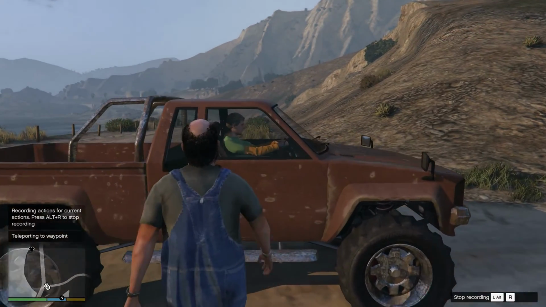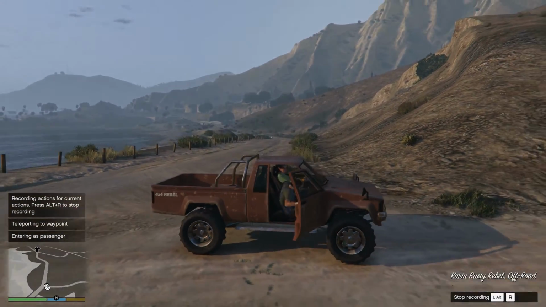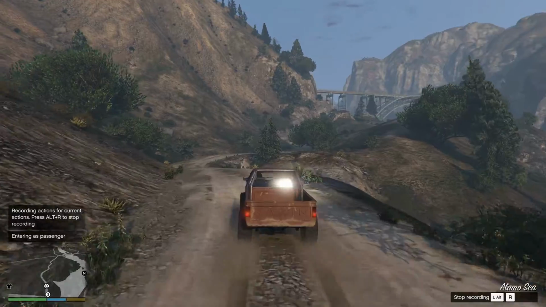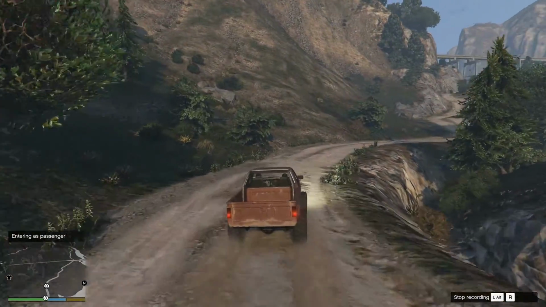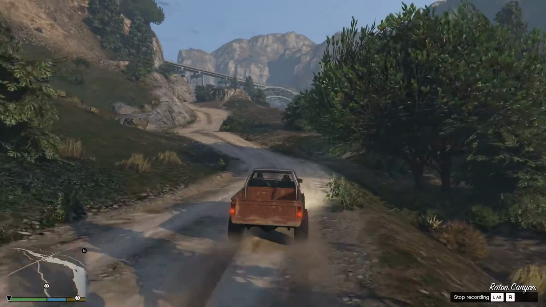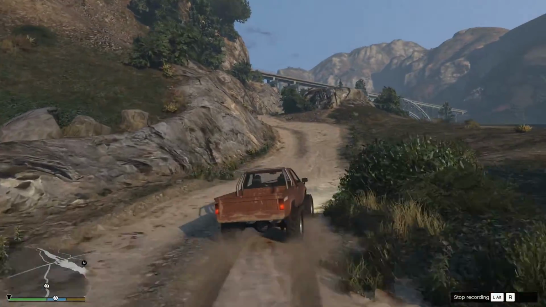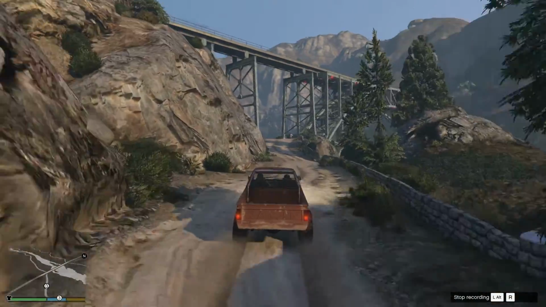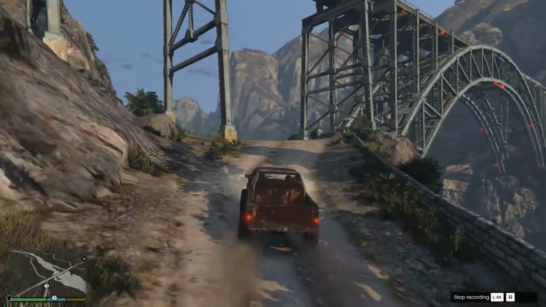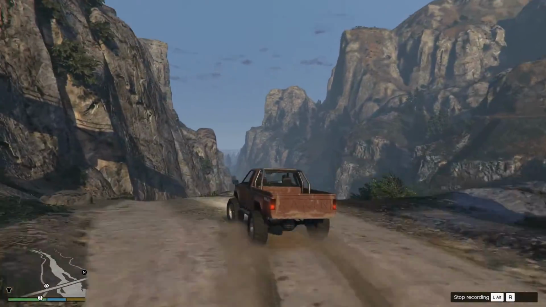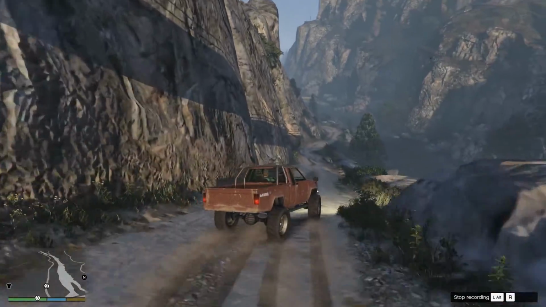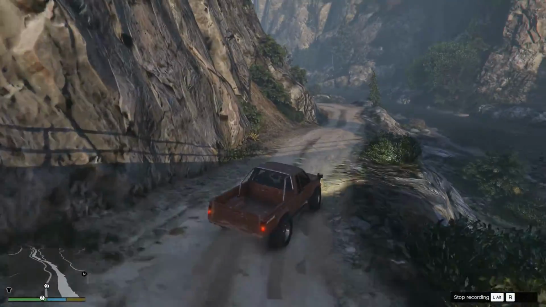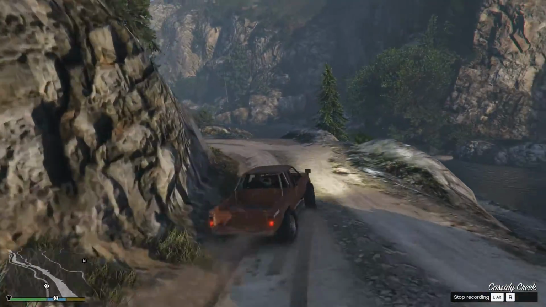Now it's actually starting, and I'm just entering in here as a passenger. And now actor number one is running his recording. So we'll just follow along with his driving, and now it's actually playing back whatever we recorded last time. And they're just driving up this narrow hill. So this is a very good way of layering your recording. You do one layer by one layer to build up a full complex scene. And in the end, you probably want your player actor to be the most complex one.